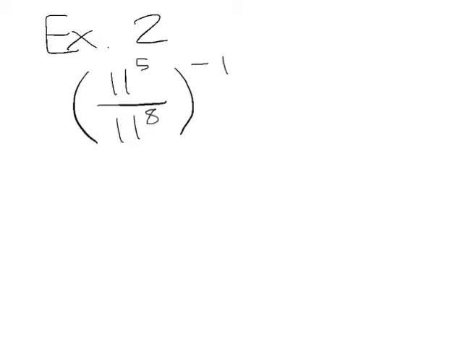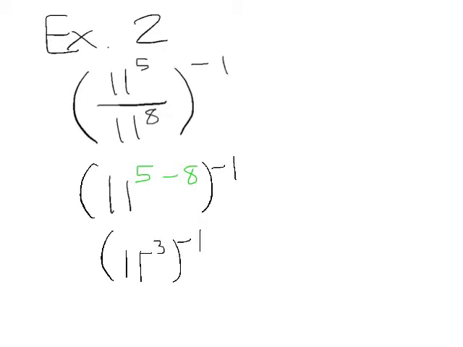So the base stays the same. That 11 stays the same, the 11 on top and the 11 on bottom. But now we're just going to take that top exponent and subtract the bottom exponent. Don't forget that we are still inside our parentheses at this point. We haven't done anything yet outside the parentheses. So when I do 5 minus 8, that is going to be -3. That gives me, on the inside, 11 to the -3 power.